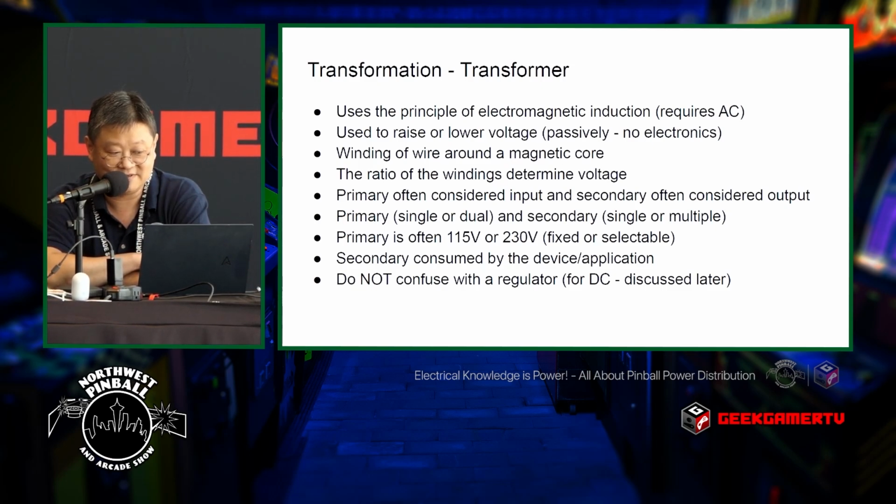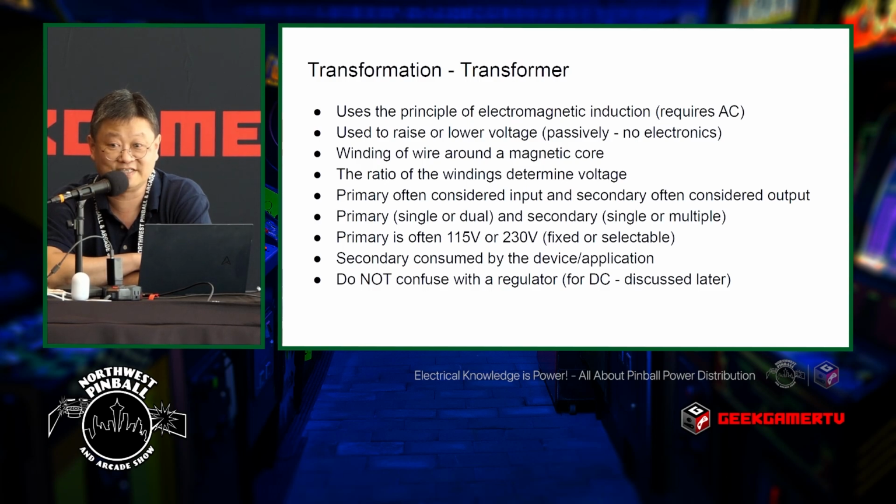Before I get into that, the winding: a transformer is basically a winding around a magnetic core. Again, it's that same thing. The wire is wound around something, and when the current changes, there's a magnetic field, or when a magnet moves, there is current generated. The ratio is the thing that's important here. If I have one winding of wire on the input side and one winding of wire on the output side, then I get equal voltage.